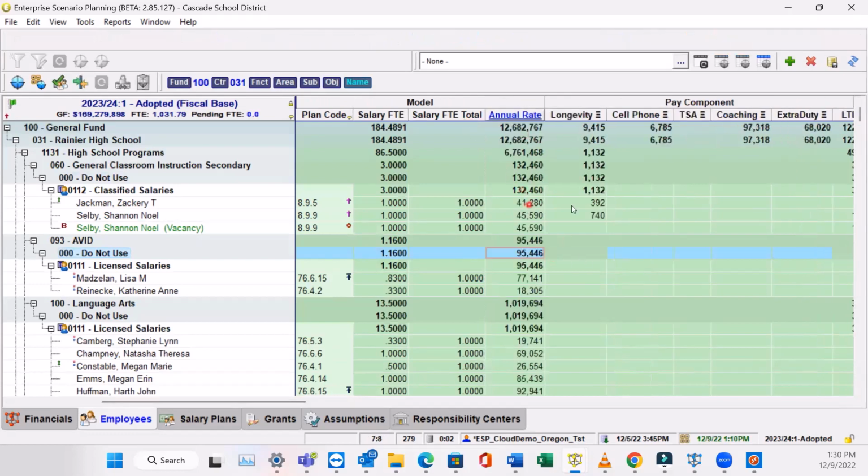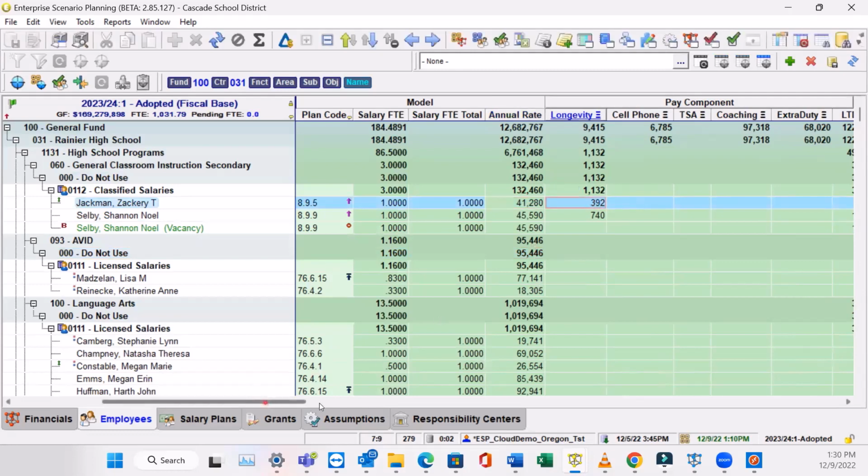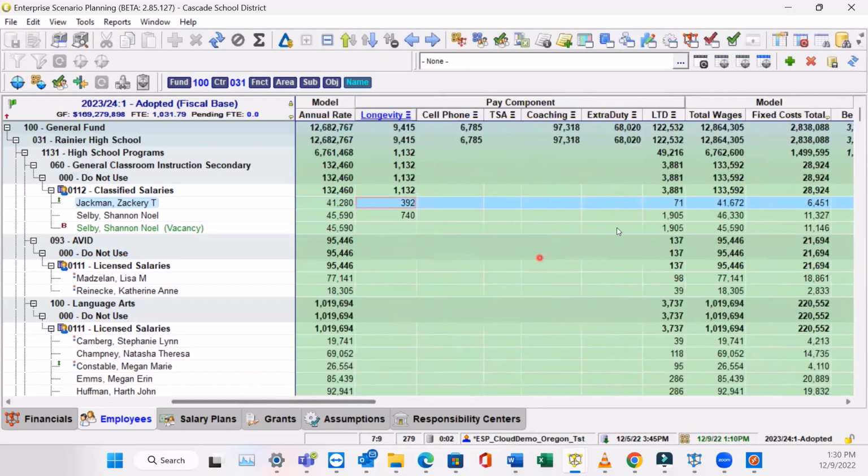So their annual rate plus this person is getting longevity pay and LTD. And I believe LTD is an actual benefit. We'll double check that. And a benefit does not have any payroll costs taken out of it.